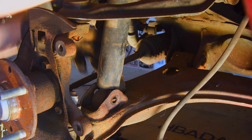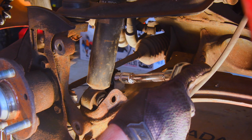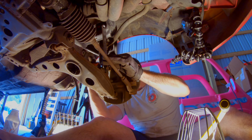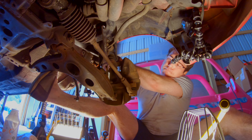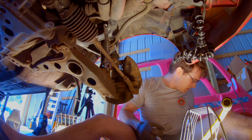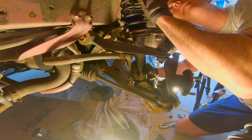Yeah, I don't have a spring compressor, and I really don't. I should have thought about renting one, or buying one at this point. Yeah, I sheared the nut off, or the bolt off. I don't know where the bolt went. I know I'm doing this the wrong way, but plenty of people have done it the wrong way and succeeded.